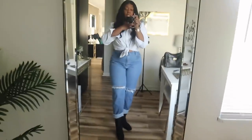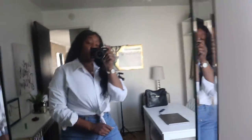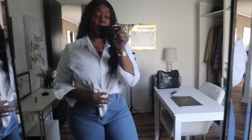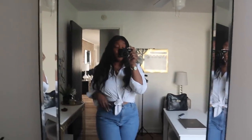Hey loves, and welcome back to a new day. So I just got finished getting dressed because I need to get out of this house, y'all. I've been so busy with working, but this is what I'm wearing today. I said I wanted to get cute today because I didn't really want to wear nothing really chill today. I just have on these mom jeans, and I made little slits in them, with a little white button down, and I tied it. And then I just have on my little boots right here, just cute, but you know, a little chill. And then we got the curly hair and stuff like that.